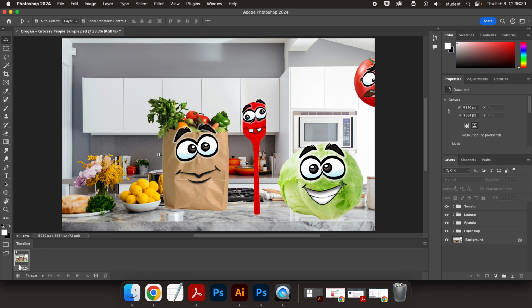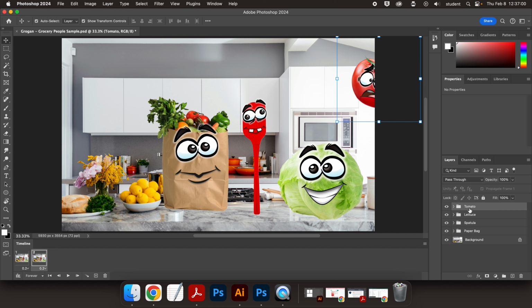I have my first frame selected. I'm going to go to this plus in the square button. I'm going to add a frame. It just duplicates the last frame. This is now the next stage of my animation. So I am going to move my tomato. Scooch him in. Maybe scooch him down a little bit. I can always go back and change this if it doesn't look right. That's all the changes I want to make so far.